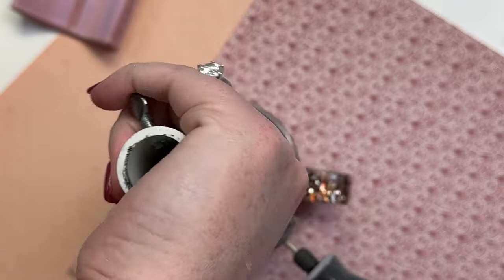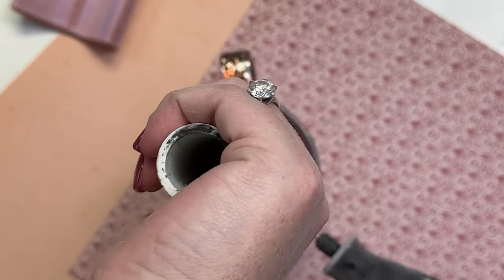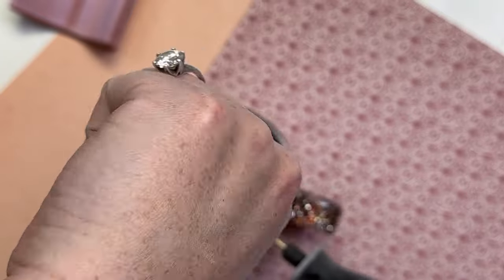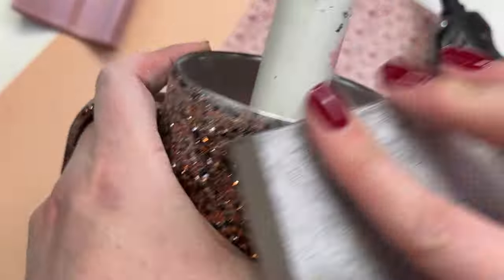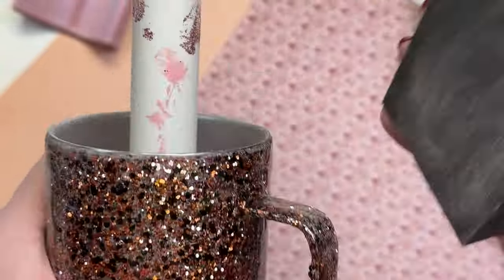I used Artistry's one-to-one epoxy and once that was all cured I grabbed my flap wheel. I use a 120 grit flap wheel and I'm just going around at the top of the mug to expose a little bit of stainless steel, and then I smooth out the edges with my sanding block just so there aren't any pokey bits at the top of the tumbler.